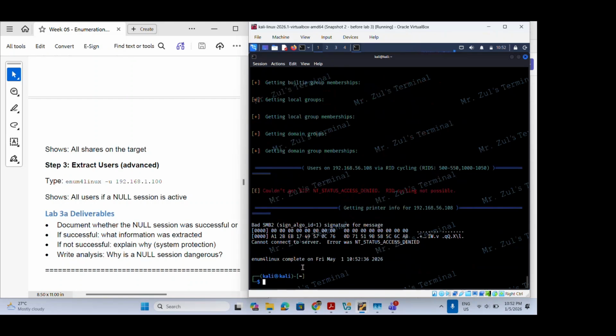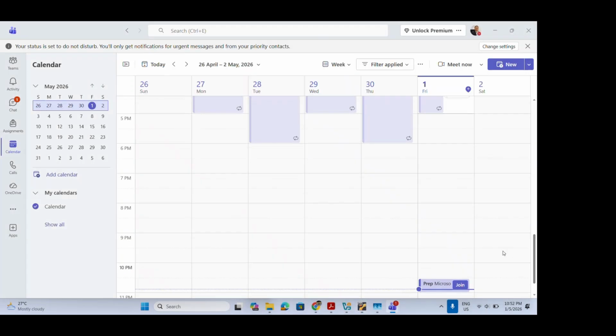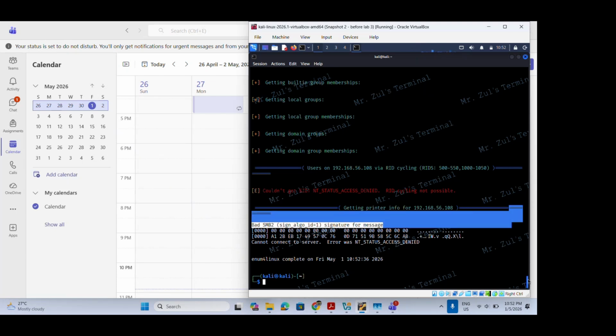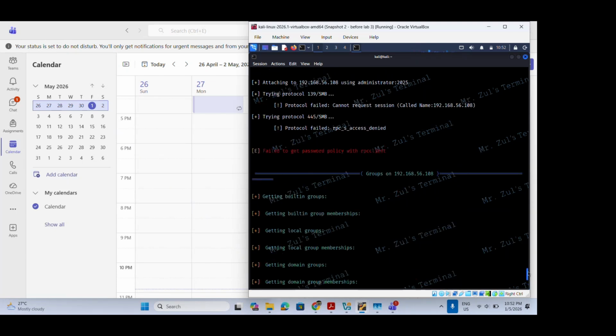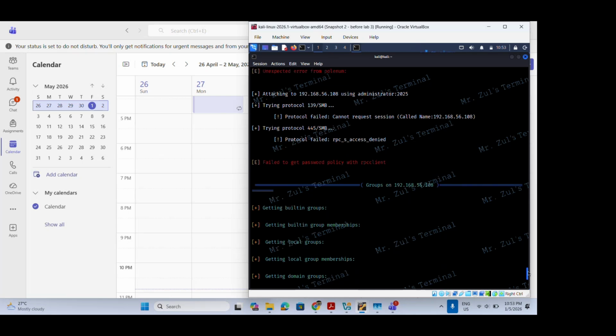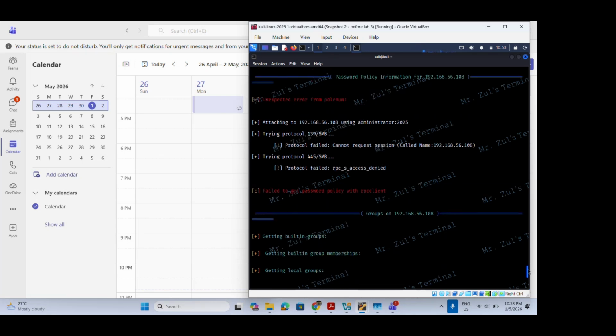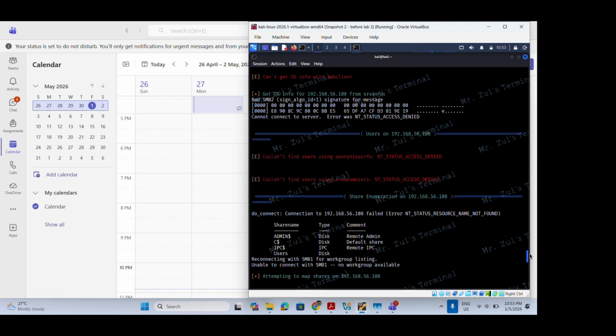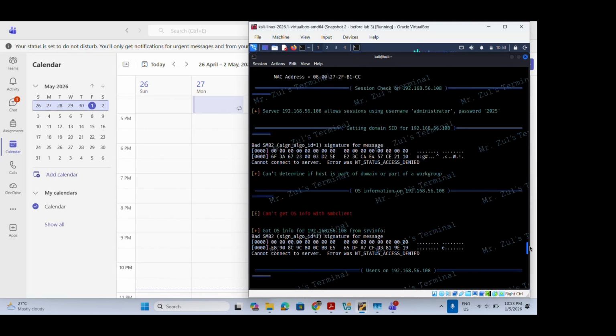You can see there is more and more information, however still denied. Okay, local group no, because of password policy, maybe because of the wrong password. But there is information that it will try to obtain. If you can get the password, then you can get more info.